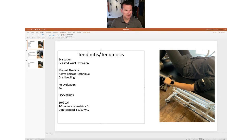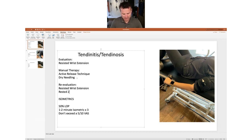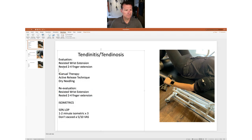resisted wrist extension and resisted 2 through 4 finger extension. Okay, and then I'll do this in elbow straight, elbow bent. I'll do the same thing on my re-eval.